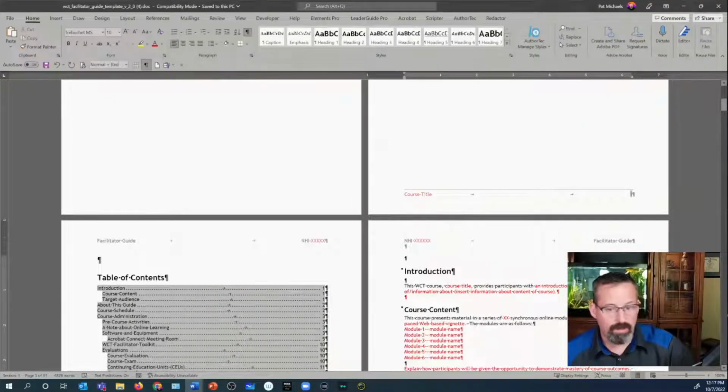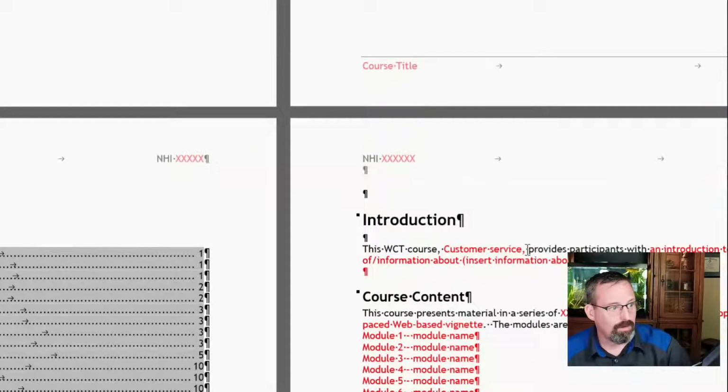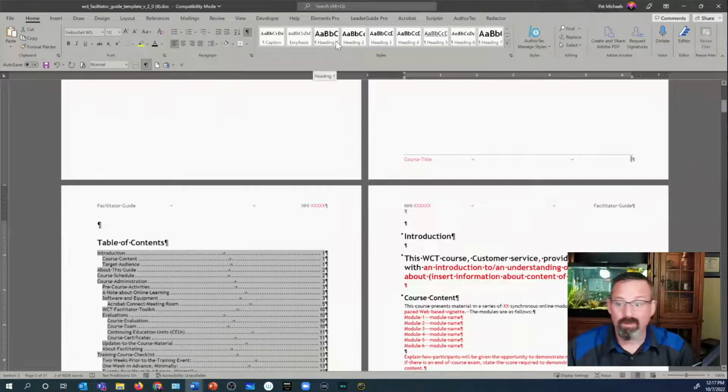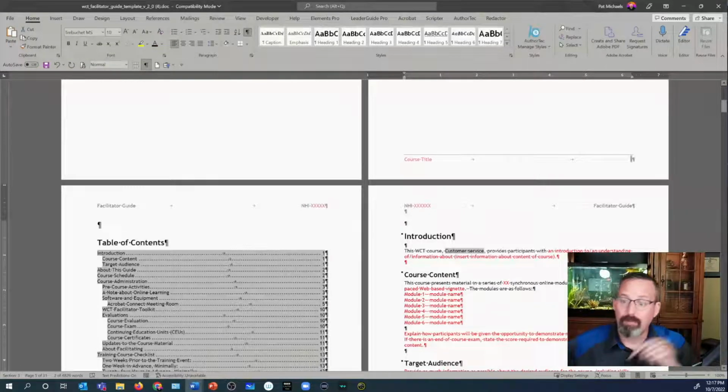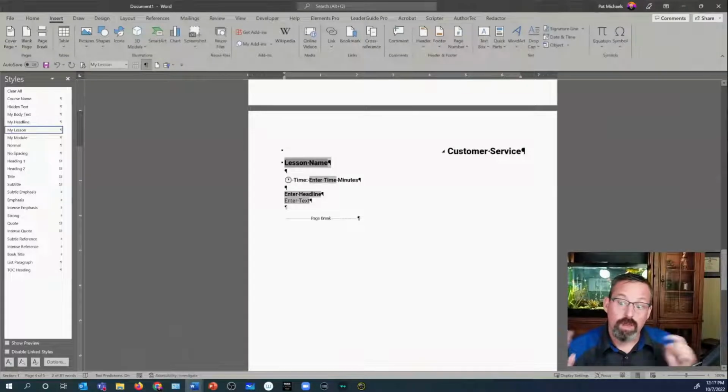versus being in this document and saying, all right, what's my course title? If I want to change this out here, I'd have to highlight it, type this in, call it customer service. Now, to get this the way I wanted it, the font, the size, the color, I'd have to come up and change the color, change the styles, all of those based off of the way this template was set up. So the better way to do it is to create your templates and have all those fields already in there, right?